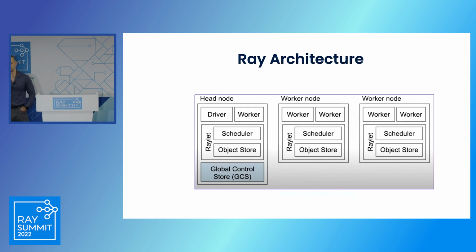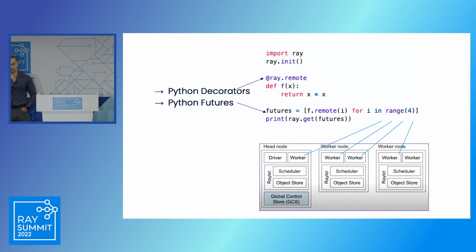Now, a worker is just a way of executing workloads, and this is just the Ray terminology. If we go a bit deeper into this, this is just a simple example. We're showing here 4 tasks that we're defining in our code. Those tasks are going to be deployed on Ray workers. Ray workers are executing on Ray nodes. And the question here is, who's managing the Ray cluster itself?